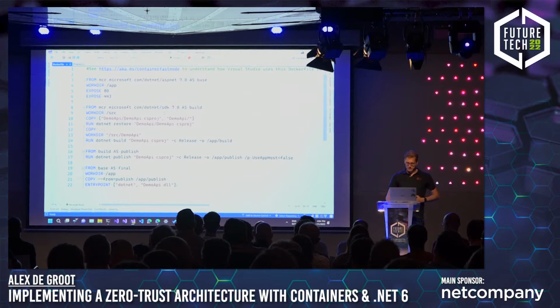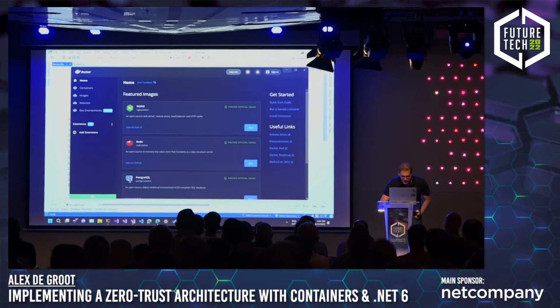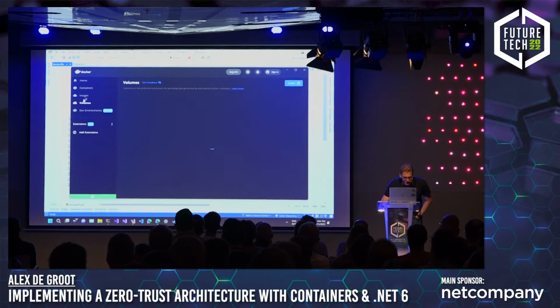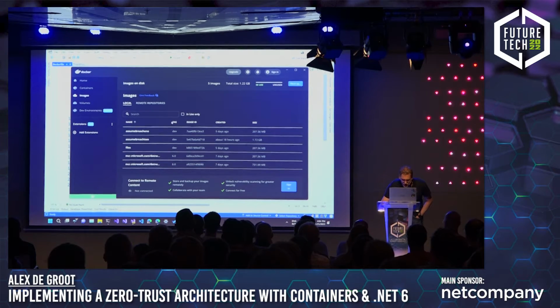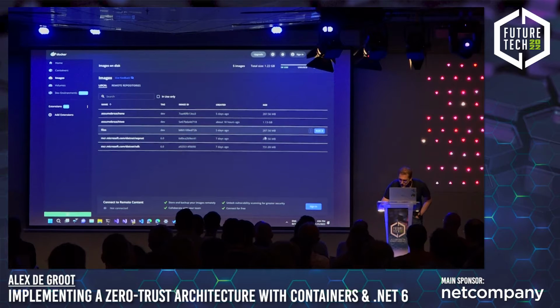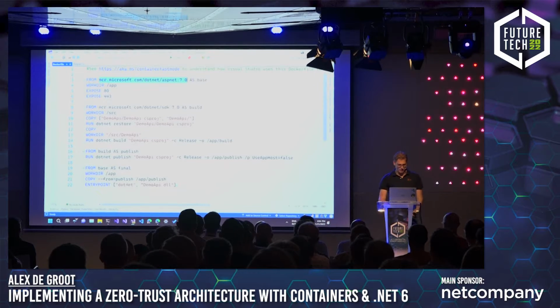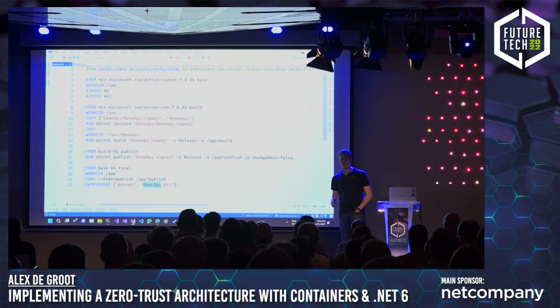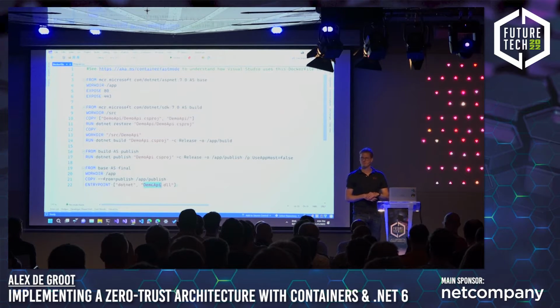What is interesting about this is that they take a standard Microsoft container here, which is quite bloated if you look at it. I might be able to search it up in my local images here. This thing is like 200 megabytes, and you're like, hey, all I want to do is run .NET and run this DLL. Why is this 200 megabytes? Well, that's because they put an entire Linux kernel in it. And what does that mean? SSH and a lot of other crap, and people can actually connect to this container.